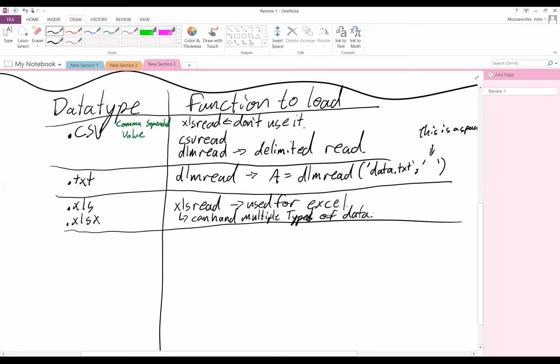And so what I mean by that is this can handle having text or strings in the first column, having numeric values in the second column, and then having more strings in the third column. And it's able to handle that. You have to treat it a little special, and the way that you call the function is a little different.